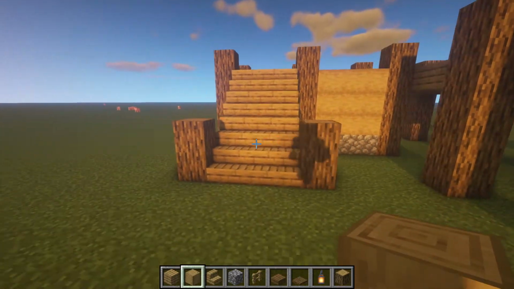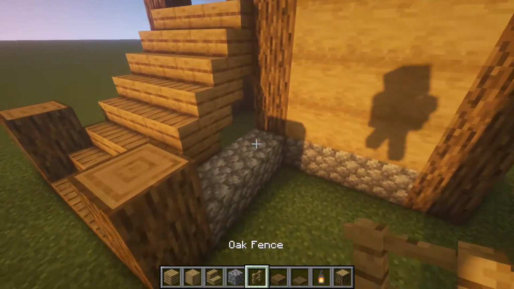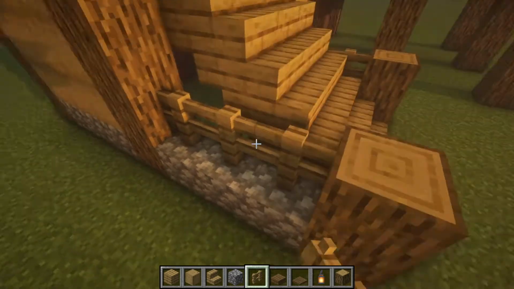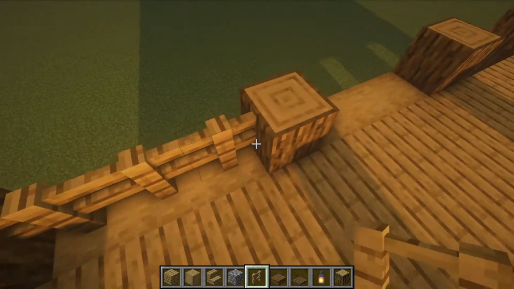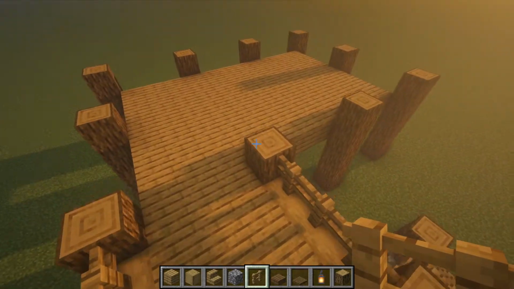Just like that. Not these ones here, by the stairs. Just by the stairs we're going to add just some fences like that. And there we are. We are now just going to place some fences along the stripped oak log areas, just like that, connecting it to the house.